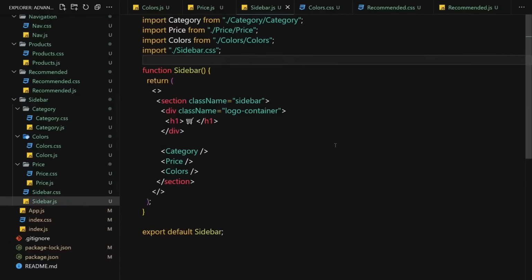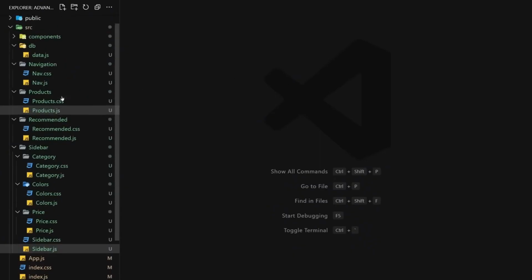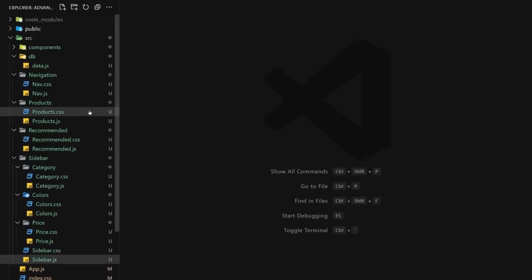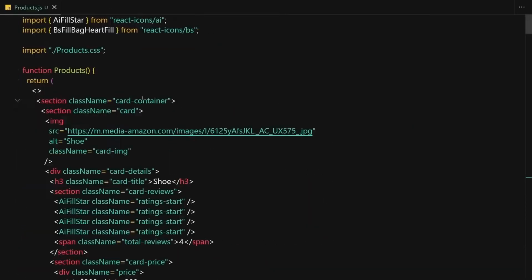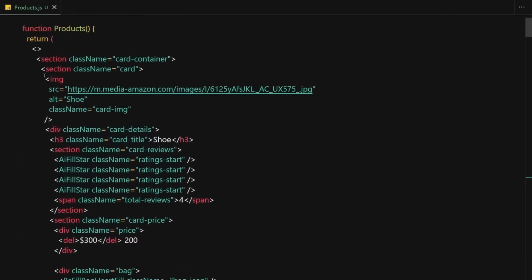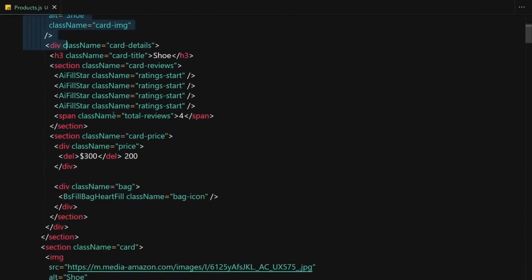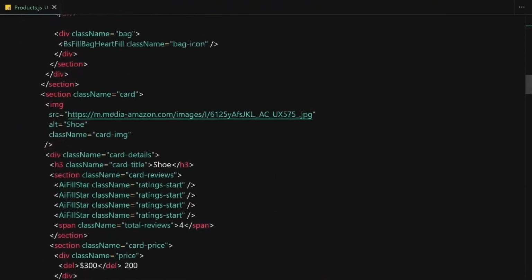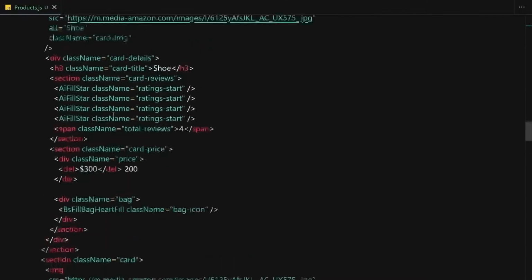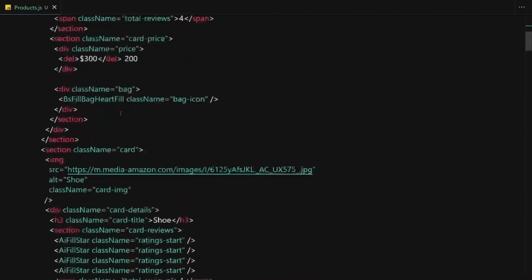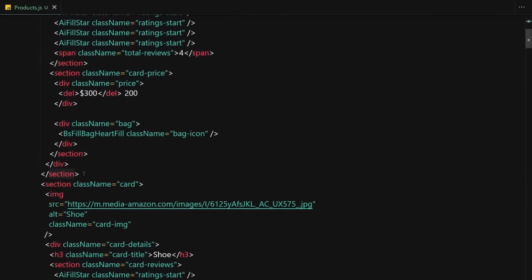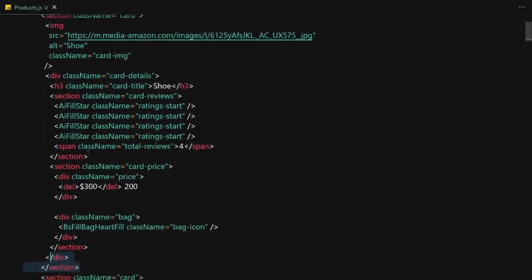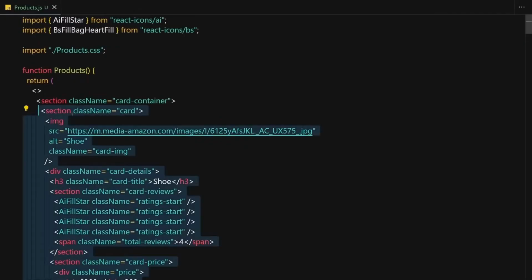Before we get into the refactor, first of all we have to ask ourselves a few questions, like where we are repeating all of our code. So now what I'll do is go inside this product section right here, and here we are reusing this JSX a lot of times, more than a lot of times right here. Okay, so what do we have to do? First of all, I'm going to select this one right here, and I'm going to select it through this section right here. Okay, so I'm going to select it and cut it.